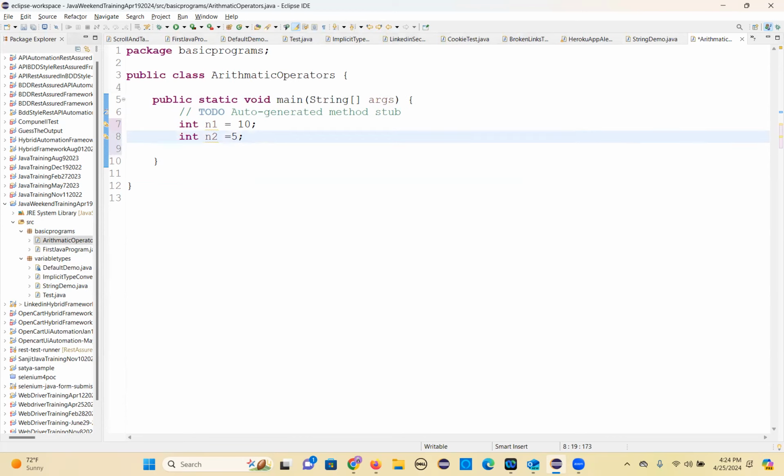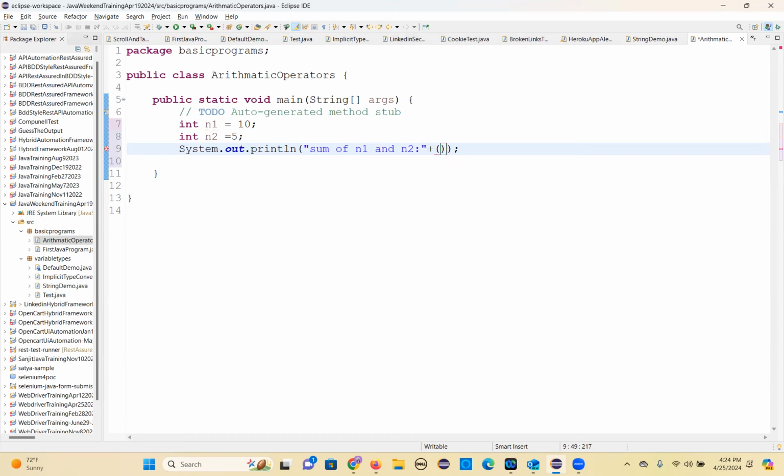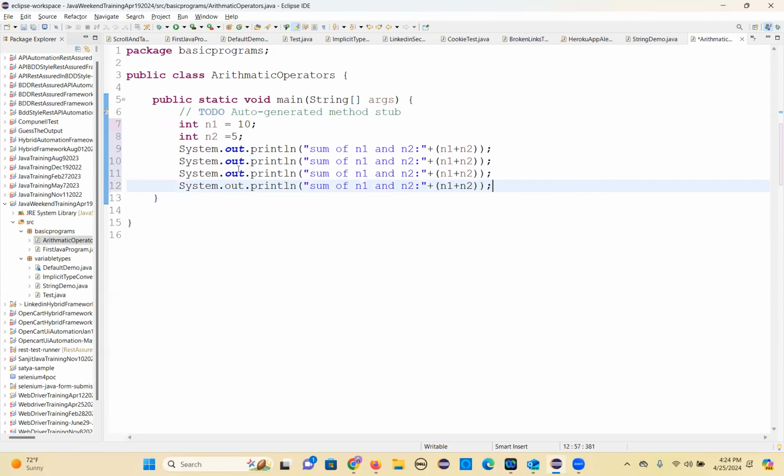Mainly, see, I'm going to use a plus operator for the sum of n1 and n2. So you can just do that, n1 plus n2. So you're using the addition operator. Then n1 minus n2.